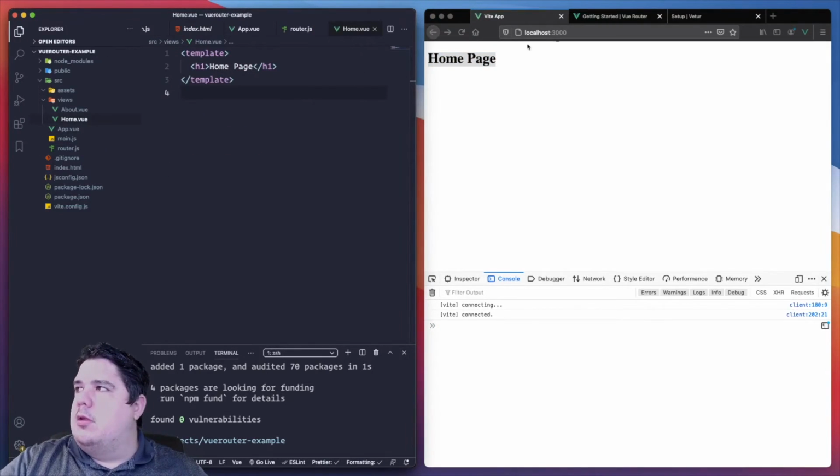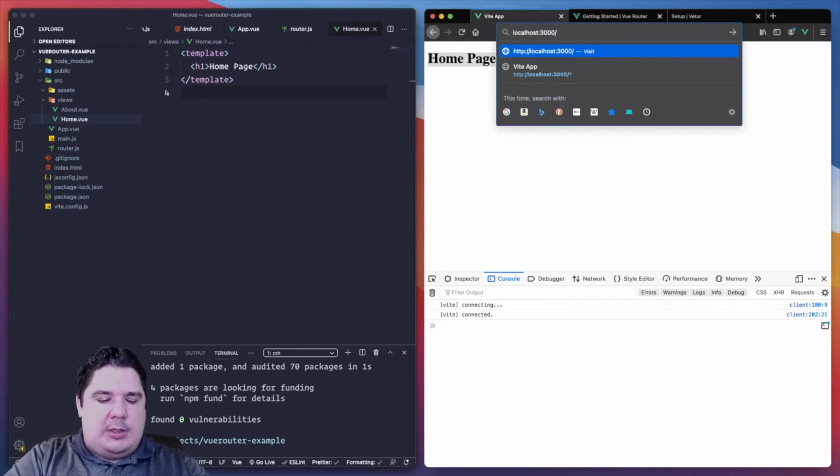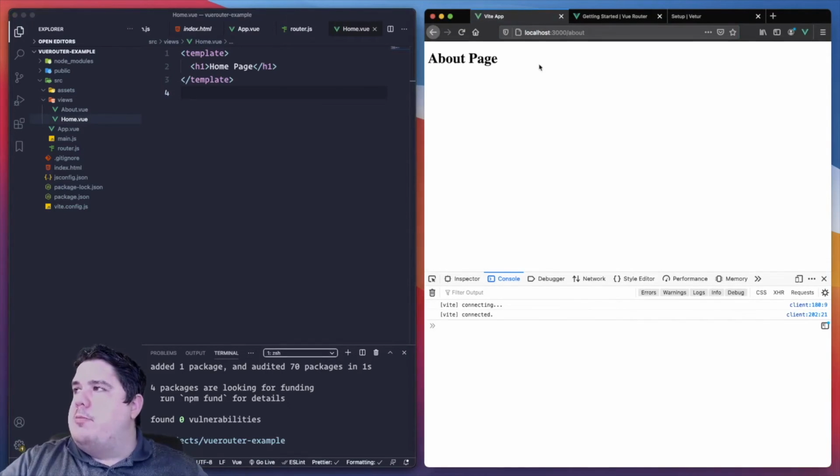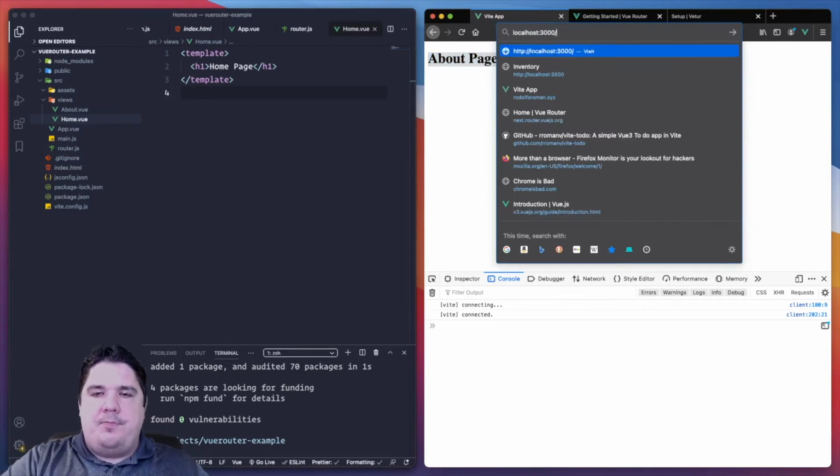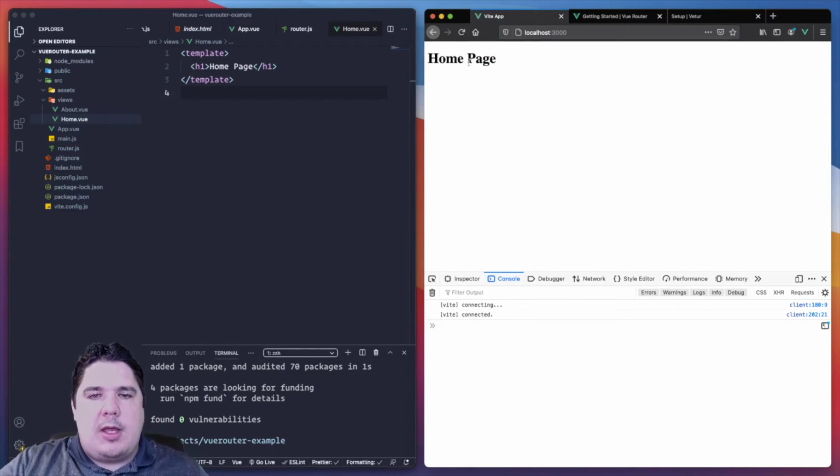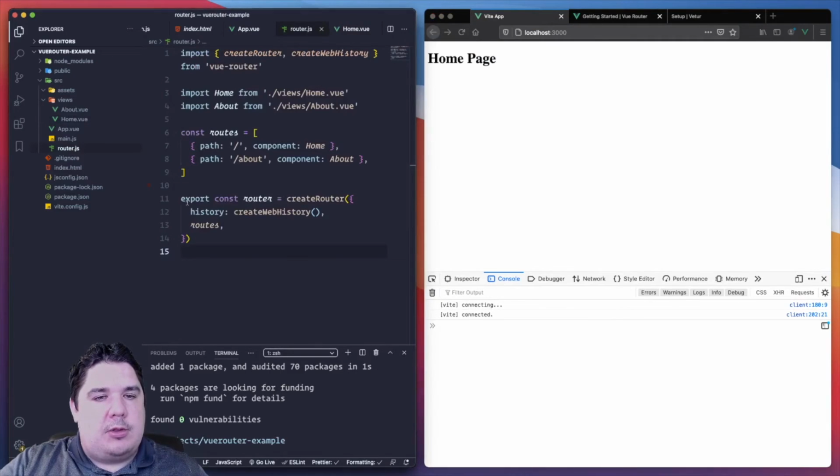That is this one. But if I go to /about, I'm rendering the about page. So now our component that's getting loaded over here gets rendered depending on the view that we are specifying in the router. We're saying in the root, it's going to render the home, and in the /about, it's going to render the about. And that's why we have those working right here. Let's go to about, and let's go to the root. So the different elements are going to be rendered.